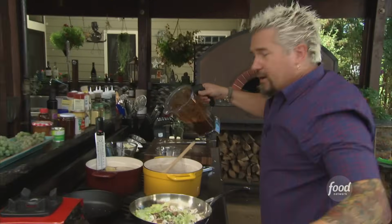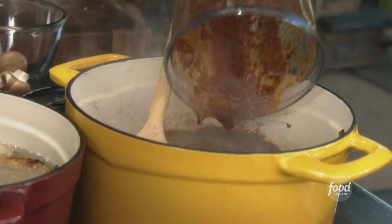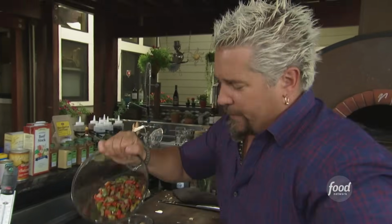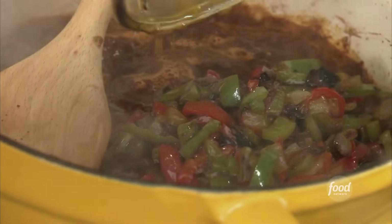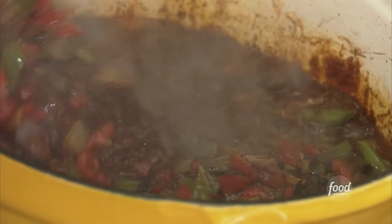We'll dump this right in here with the meat, in with that garlic that I just added. That's where your real flavor is coming from. Let me drop this in, the sweated peppers and onions that we had from earlier. And that all gets mixed together. Look at that. Take a look inside of this.